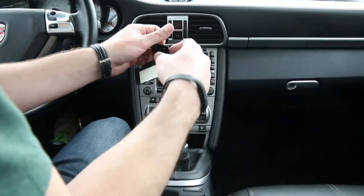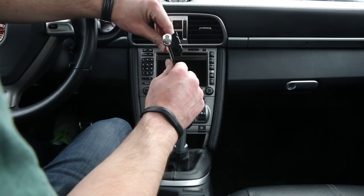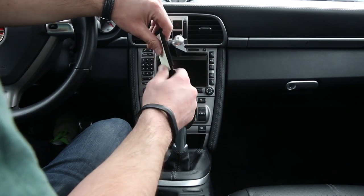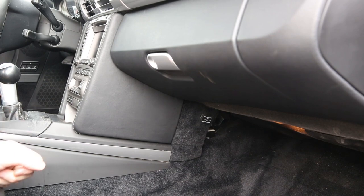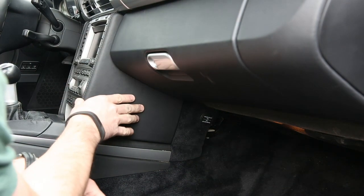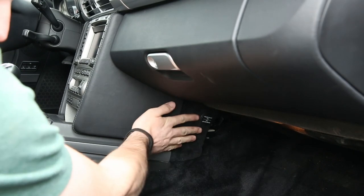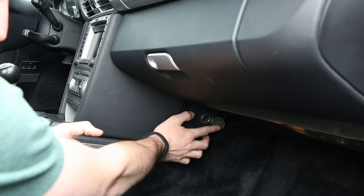Once that's installed, you're going to move around to the footwell of the passenger side on this car for the next step. Alright, so here in the passenger side footwell of our 997, you'll want to locate the leather pad that sits on the side of the radio. Just in front of that is a little carpet pad that in the US cars on the passenger side have a 12 volt power outlet in it.